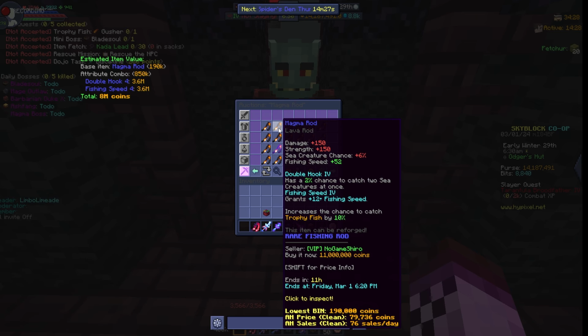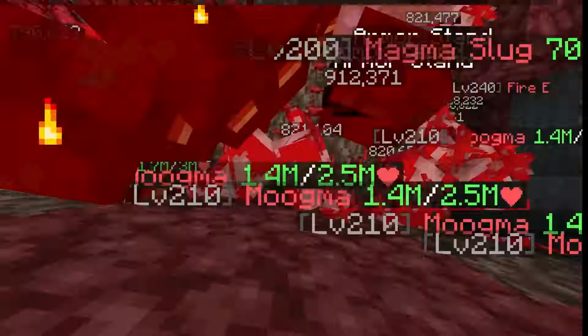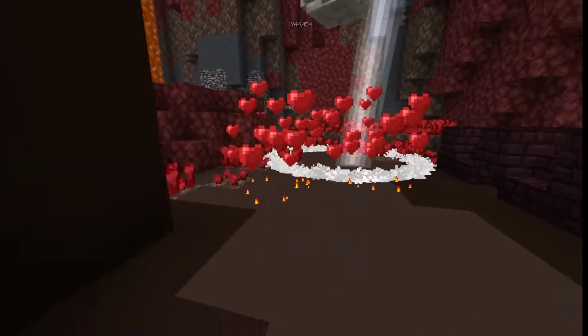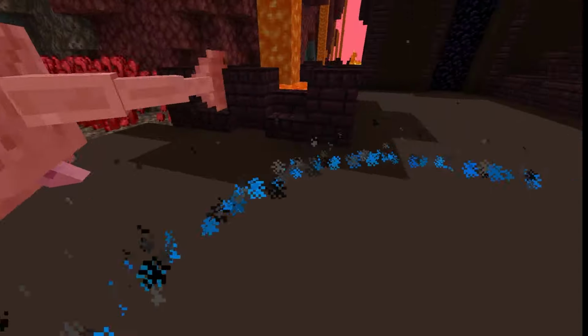Get a magma rod and try to get at least 4-4 double hook and fishing speed. If you plan to use fishing to make money, please buy a 10-10 rod now. You'll need a powerful weapon to kill sea creatures now. I recommend a Hyperion, but a Midas Staff could still work, and I've seen other people pull things off with crazy weapons. At this point, swap back to a flying fish pet.